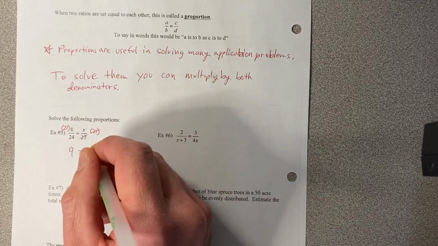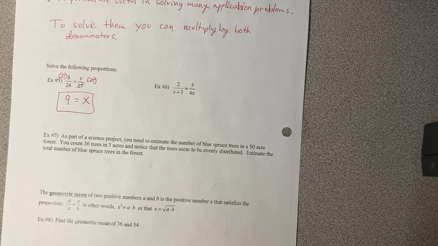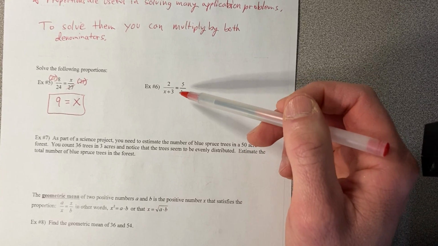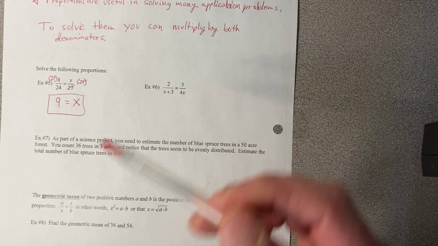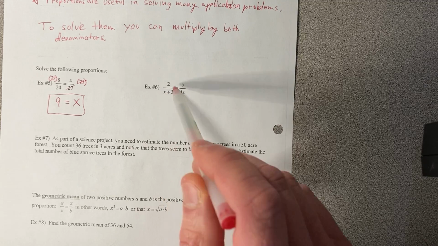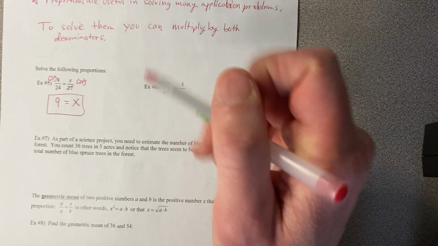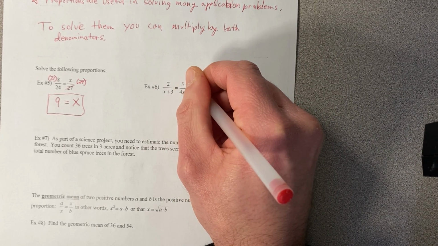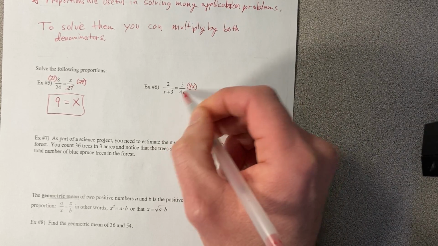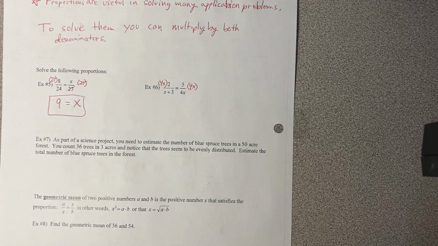9. Now, take a look at the next example, though. On our next example, we're not so lucky. For one, do you see how we've got 2 x's? For another, they are trapped inside the denominators. So what I like to do is, if it's in the denominator, I multiply by it to get it out of there. If I multiply by 4x, isn't it going to cross out here? Yeah. But do you see how if I multiply by 4x on the other side, it'll be up top now?